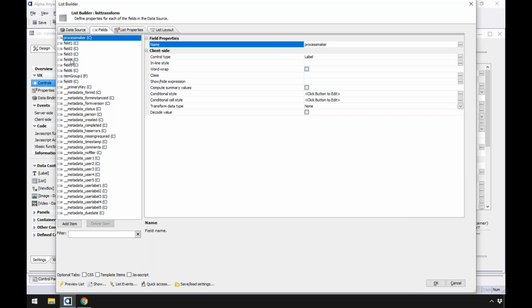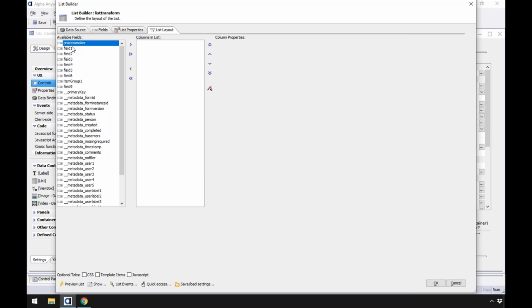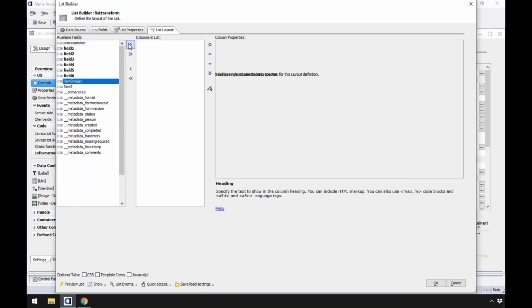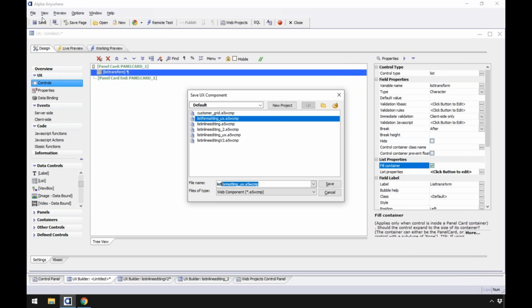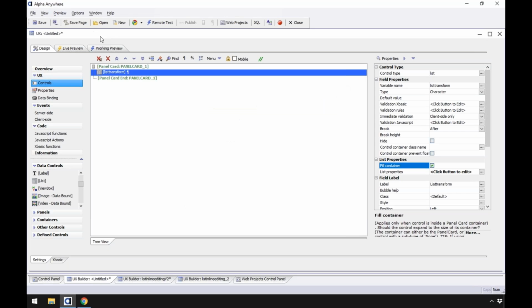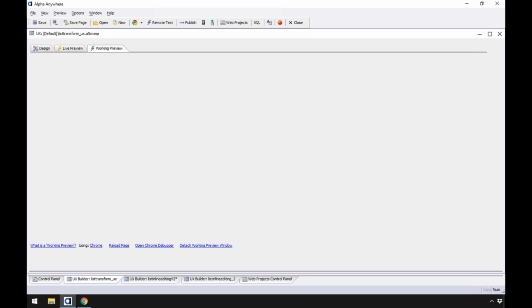I didn't do a good job of naming them, bad Dion. But you'll also see, kind of interesting, there's a lot of metadata that's available too. You can see if the form still has errors, all this, which could be really powerful for different reasons. So now I'll go to list layout, and I'll go ahead and add these lists right here and click OK. Save this, and we'll go list transform. And boom, now instead of reading a database, it's actually going to make a dynamic API call to Transform, and it's going to grab mine.